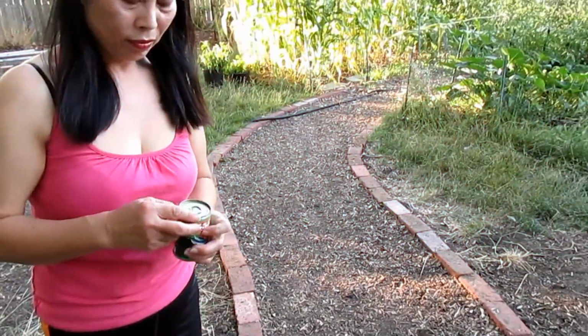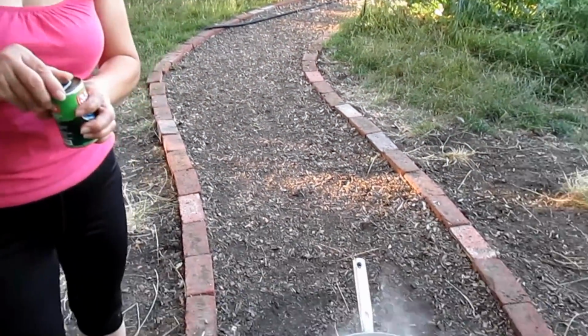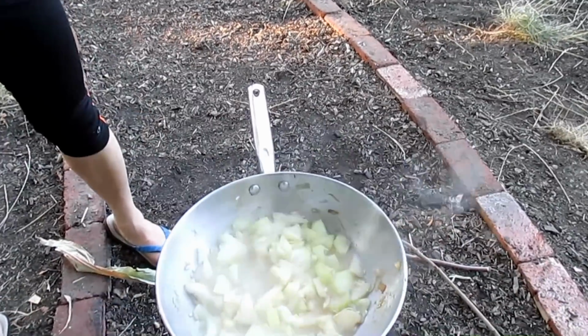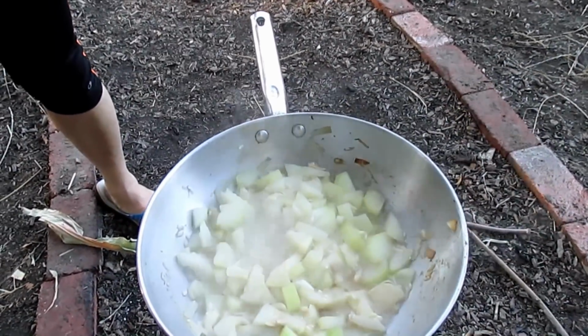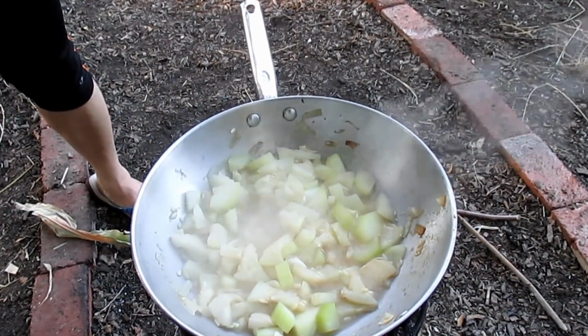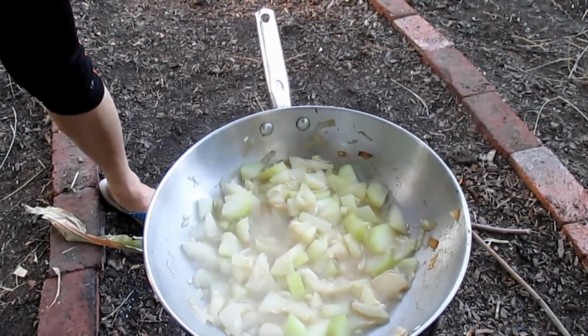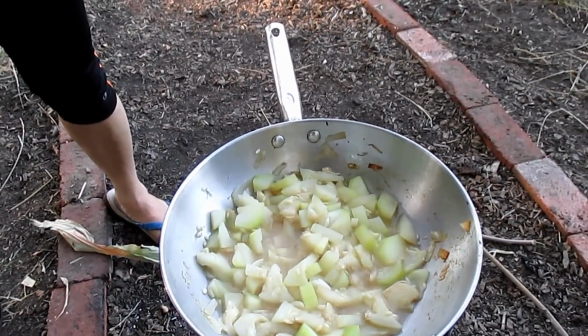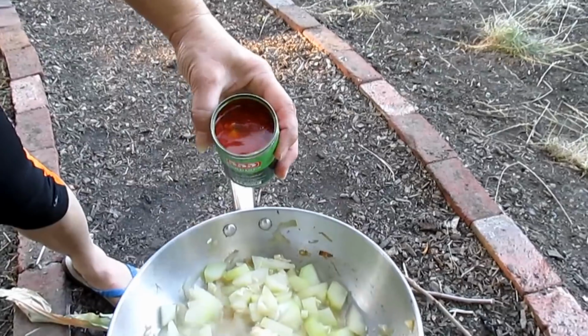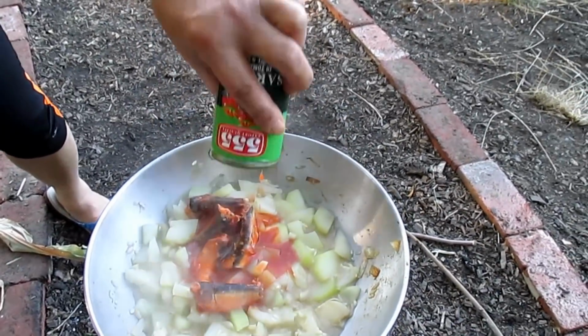So now Alice is about to add in the sardines. How do you know that the oppo is cooked and ready for the final ingredients? If it is almost done, you could tell. So it's soft? Yes, a little bit soft. I'd say that took about 15 to 20 minutes maybe. All right. So here goes the can of 555 sardines in tomato sauce.